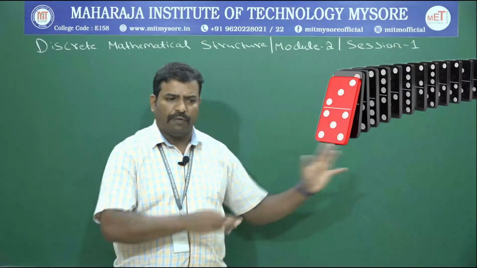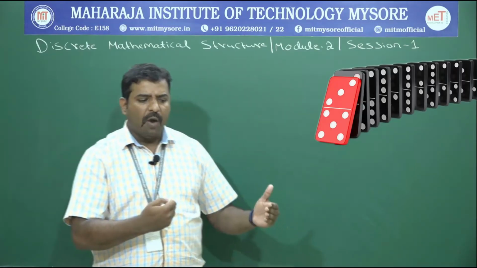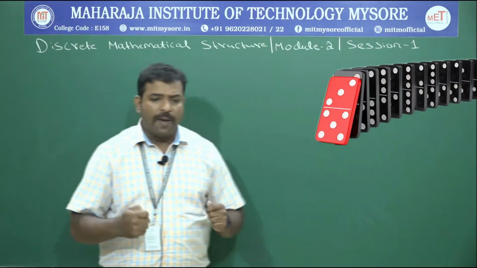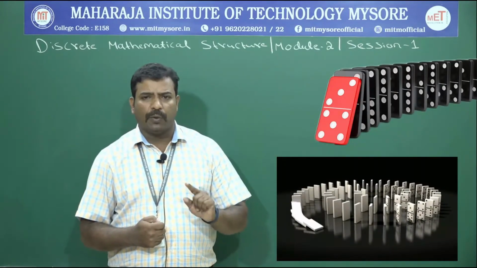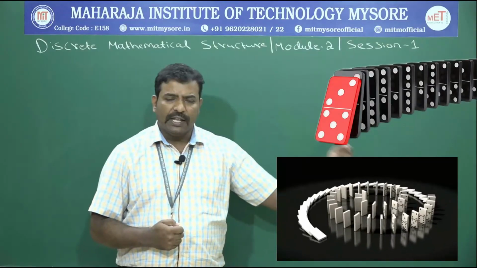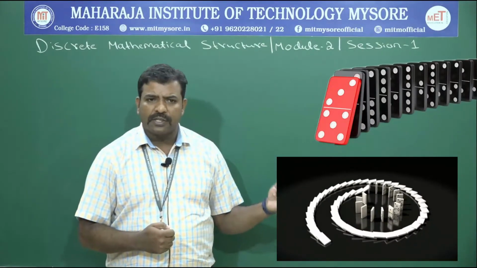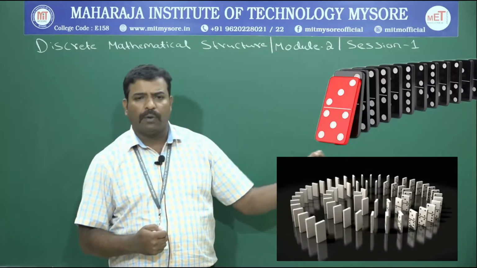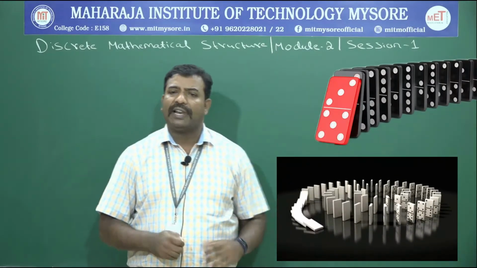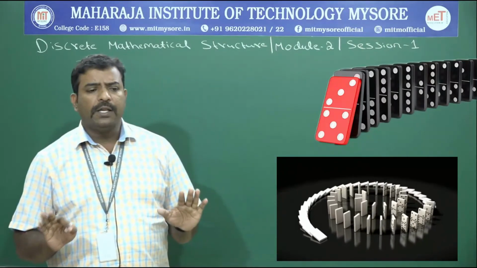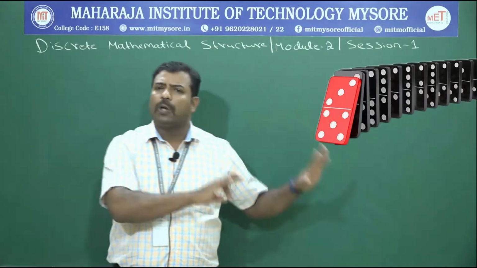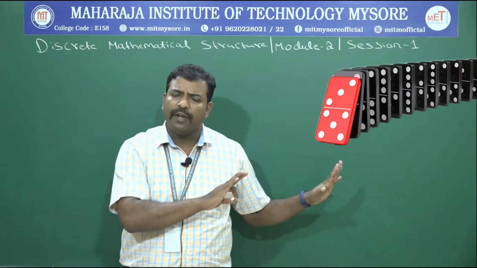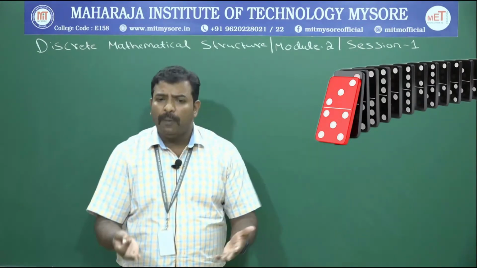And the next example, to make it simple, is to imagine a stack of dominoes, where I have arranged the dominoes one after the other. I am sure that if I push the first domino and it falls, then the second domino falls, the third domino falls, the fourth domino falls, and all the dominoes in the line are going to fall. So the statement I have made here is that all the dominoes will fall. Fine, but how do I prove this?